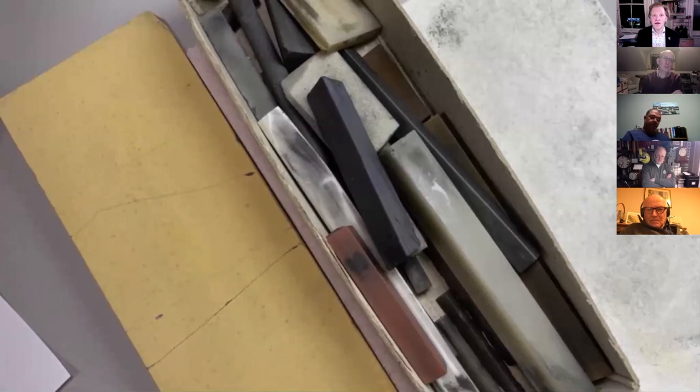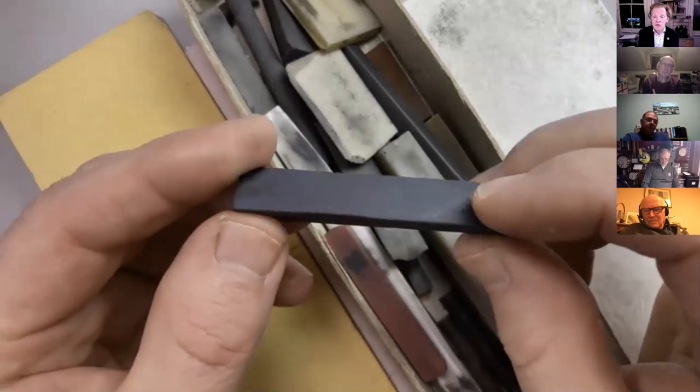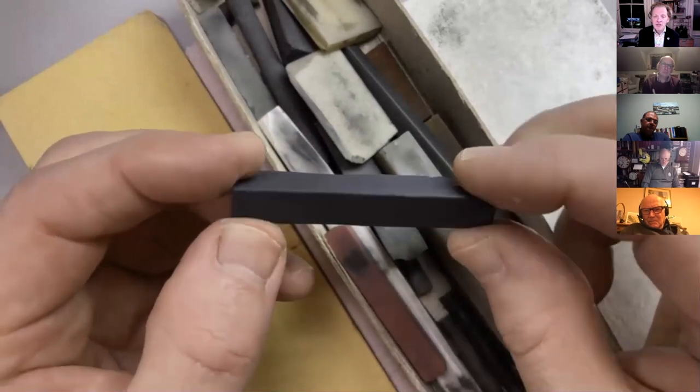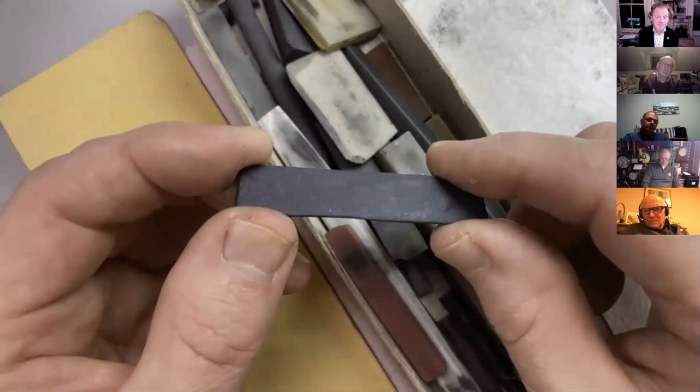Now, for those of you that have ever used something like AutoSol metal polish or T-Cut or Brasso, those products are grinding products that are called polishing products, but they're specifically designed so the particles, when you start with metal polish, it kind of sounds a bit gritty, and then after a while it gets finer and finer, because the material in there, something like kaolin or china clay, is relatively soft and it's breaking down. So polishing and grinding are kind of the same thing. It just depends on the hardness of the material. We're all familiar maybe with these things, which are called generically oil stones. The oil is a kind of wetting agent or lubricant when you use them. This one's had a lot of abuse here. And this is probably silicon carbide.